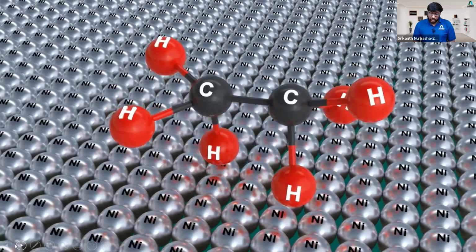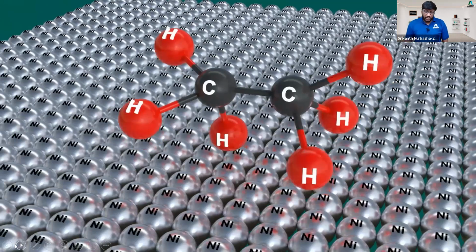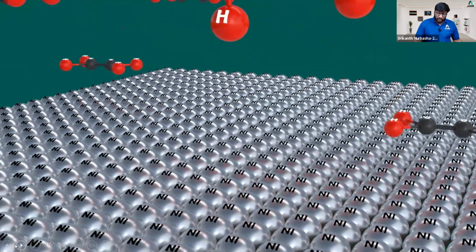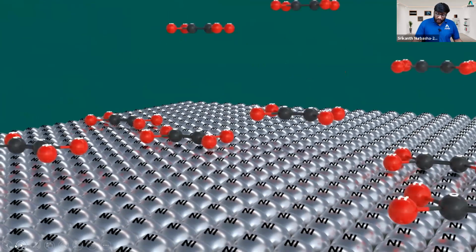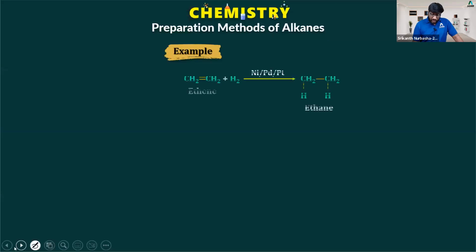Because of the unbalanced forces, after adsorption the pi electron density is lost, and we form new bonds with the carbon and hydrogen. Because of these new bonds, the pi bond has been converted to a sigma bond. That means pi electron density is lost, and we get new C-H bonds. Ultimately, the two hydrogen atoms are added from the same side for the adsorption to be effective. That is why we can say syn addition occurs. Right? That is the first reaction.